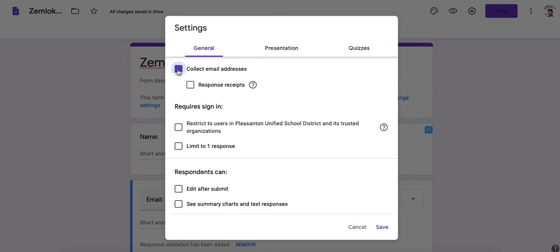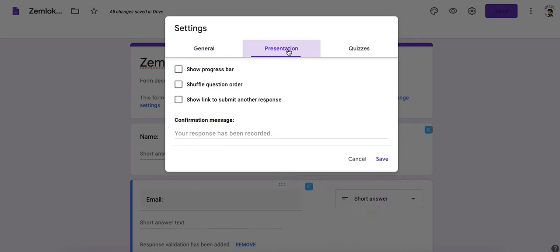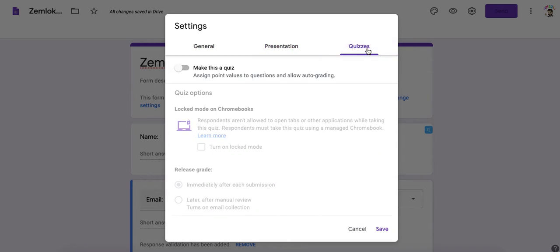Here's the one thing: you can have them collect email address set up. If you want, you can then, let me see here. Where is it? So if you make it, I'm trying to think what the best way of doing this is.